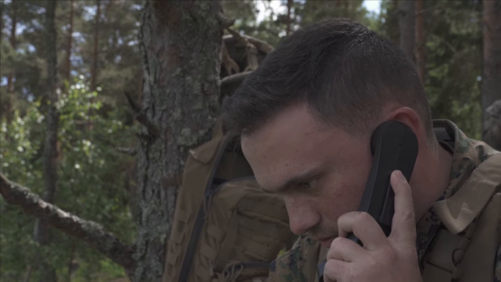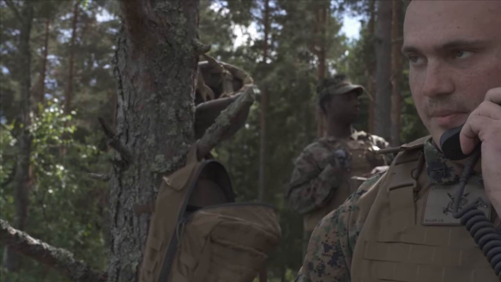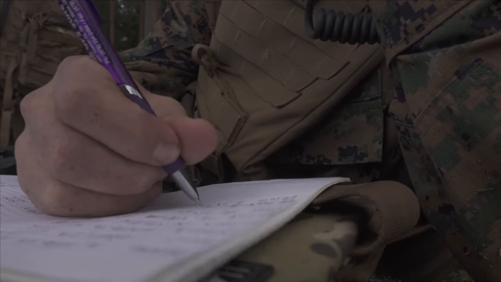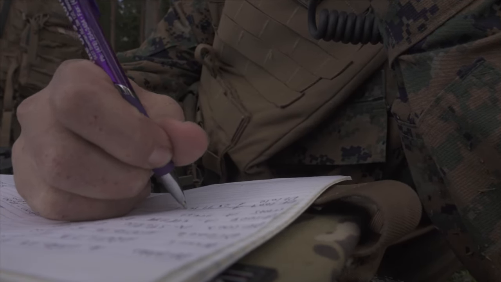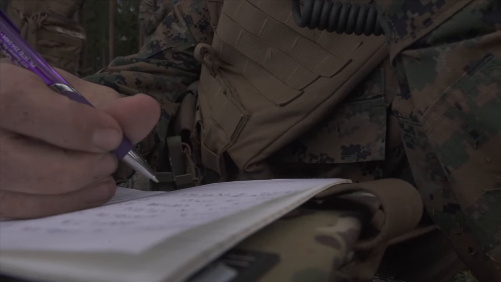Grid zone 3-4. Altitude 2-0. One round, JTJ. At my command. 9-7. Elevation 323.96. Say again.